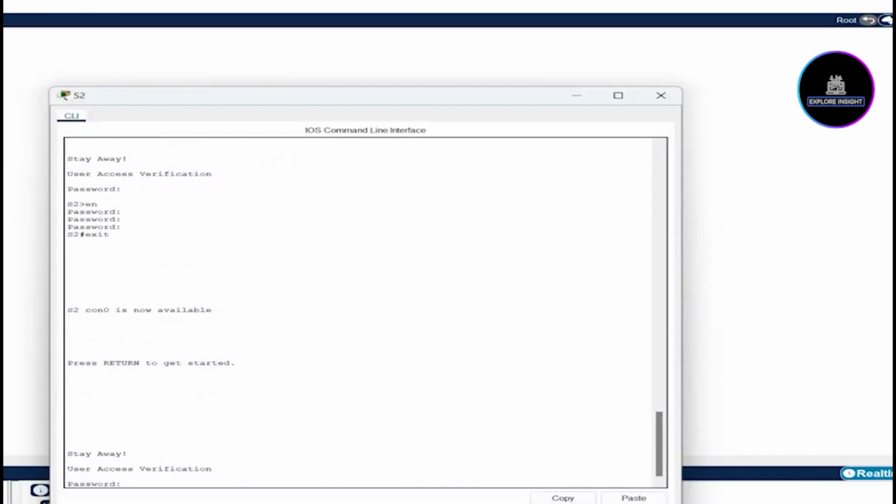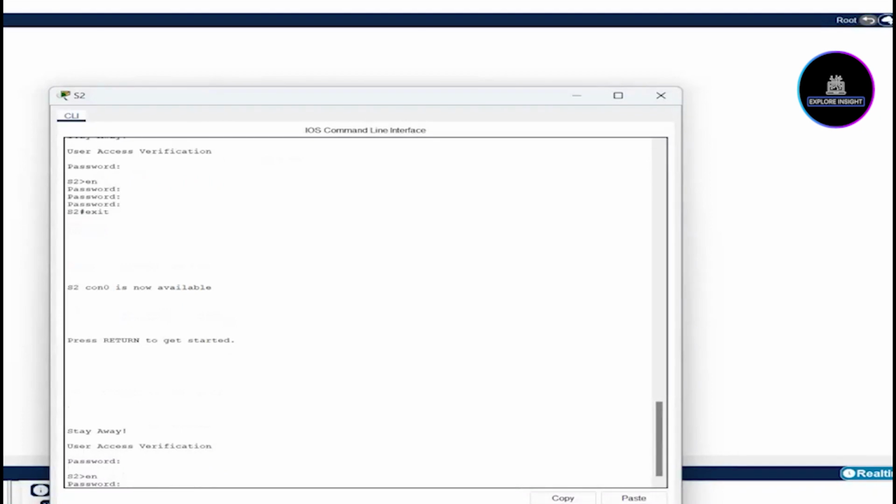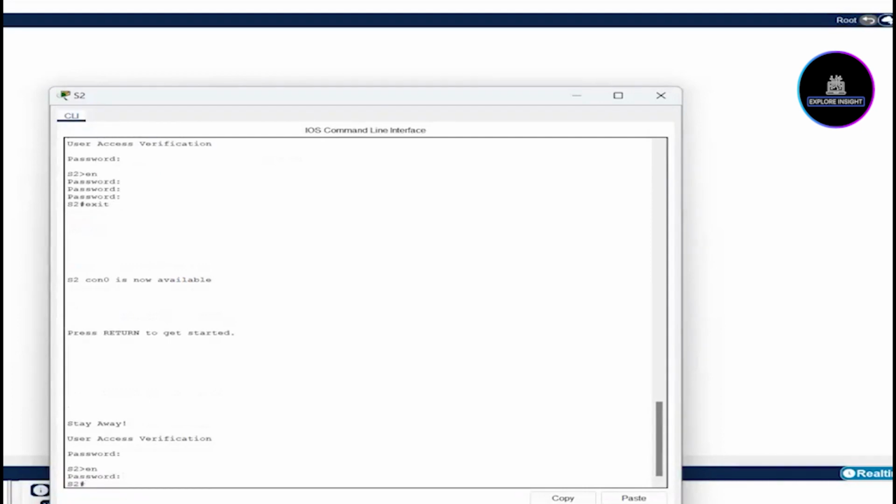So I'm just coming in with "let me in". I'll put enable, and at this point, I'll put "it's a secret". So when I know that everything has been done and my login is ascertained, when a user comes in, it's important for that user to key in the password. Then I'll just do the copy this time, so I can ascertain that all the configuration and the passwords have been entered and they are correct.